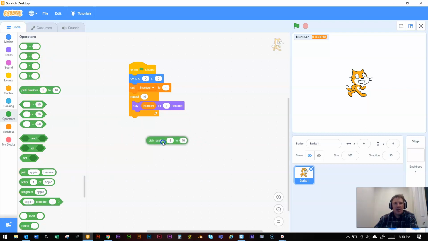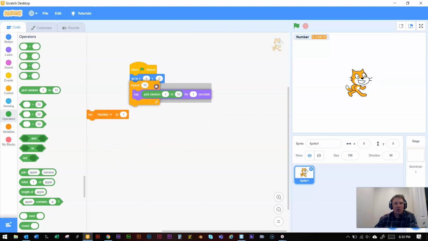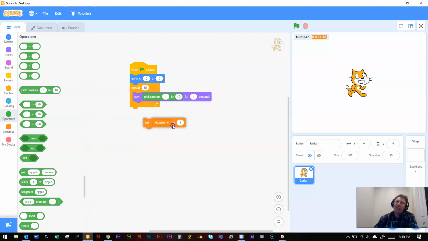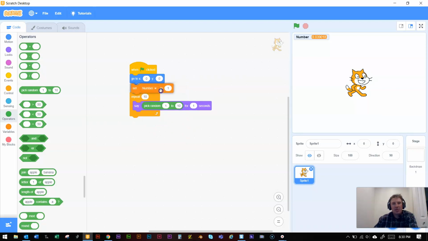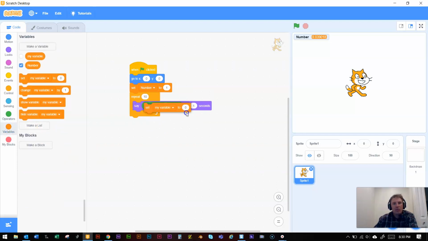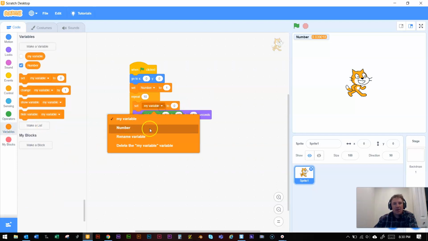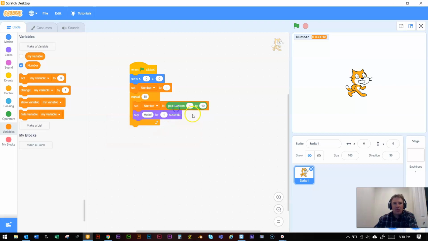What if we say Scratch is going to pick a random number? So, hey, Scratch, I don't need the number variable anymore. Well, I guess this whole video is about variables, isn't it? Well, maybe I should put a variable in there. Okay, so we're going to set the number variable to a random number between 1 and 10. And then he's going to say that number.